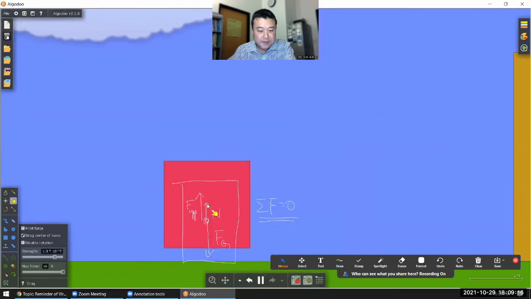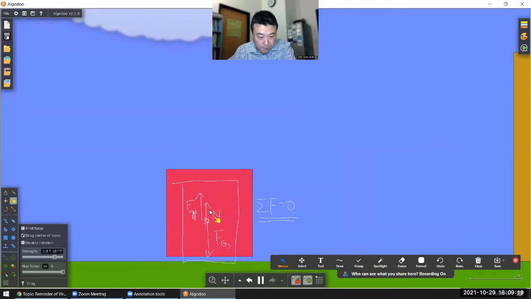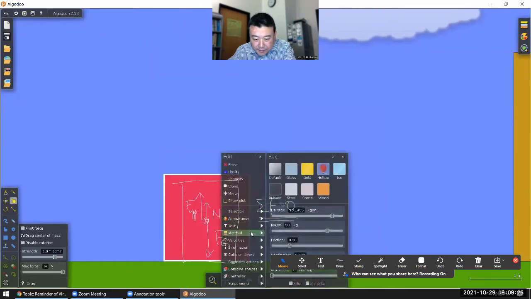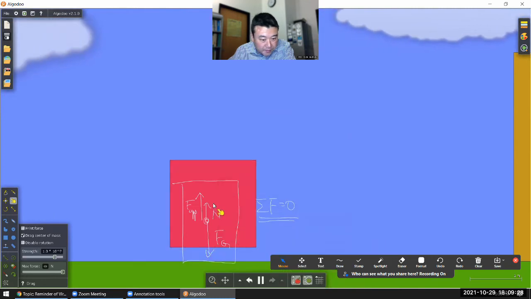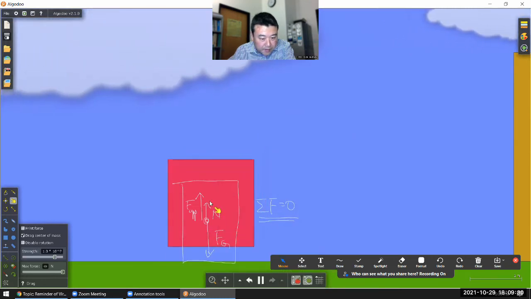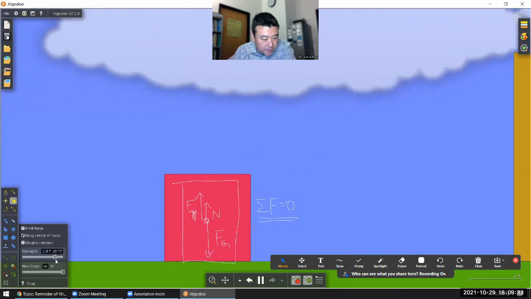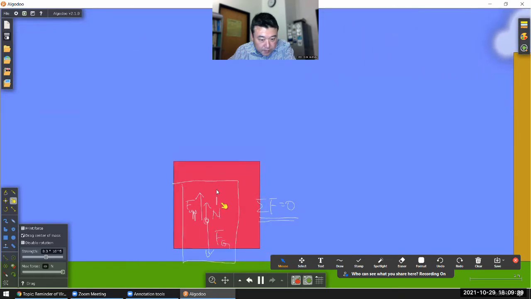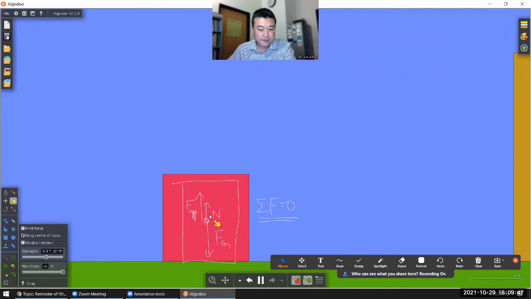Maybe this much. So as I apply an upward force, why is it so light? It's not light, but I guess there might be some kind of drag thing. Yeah, I guess the dragging force is such that I can apply a fixed amount of force. All right, that's fine. So anyways, this is the static equilibrium that we have seen so far.